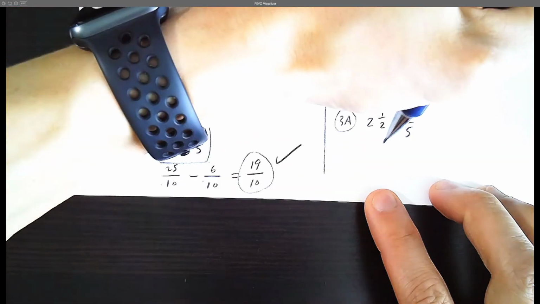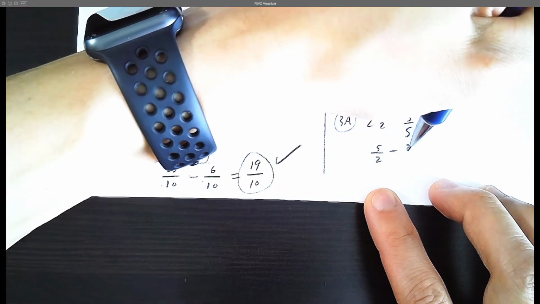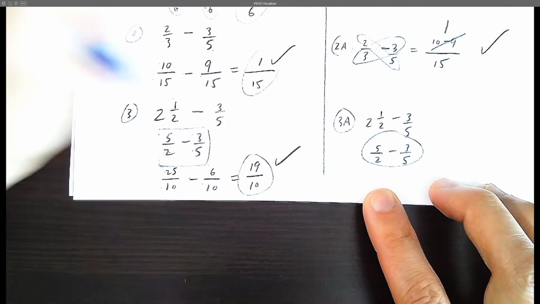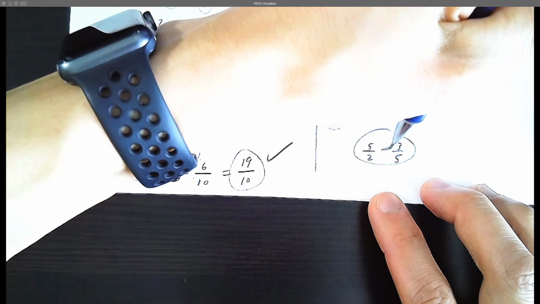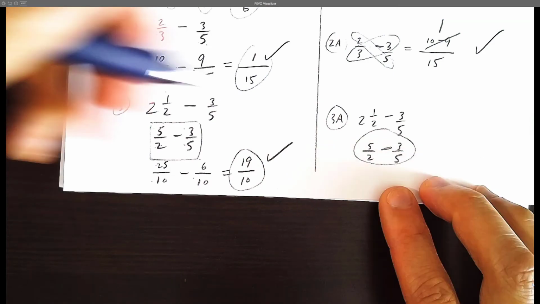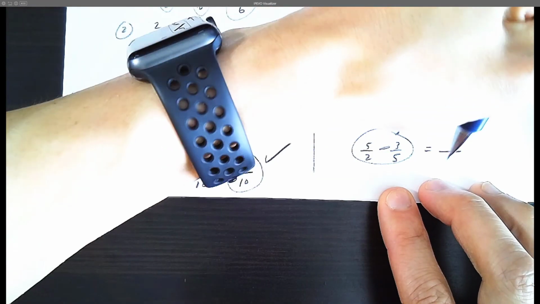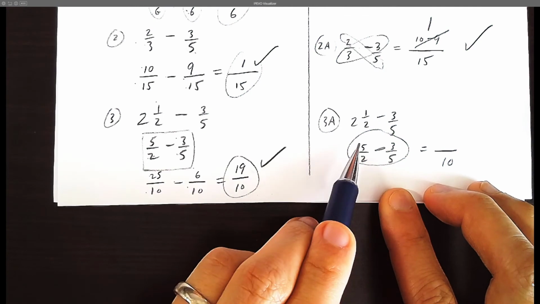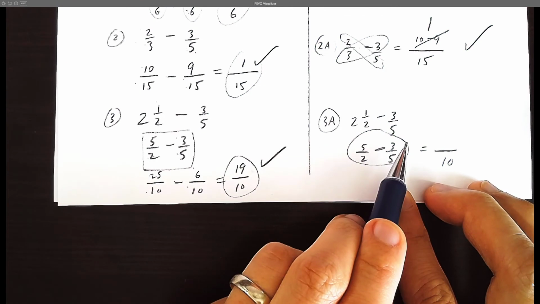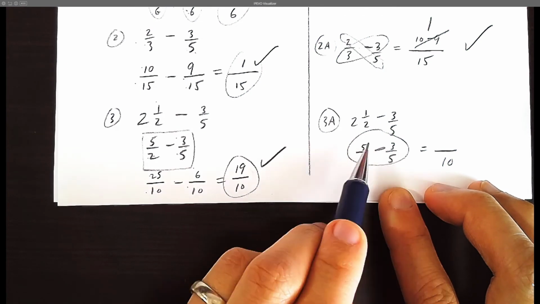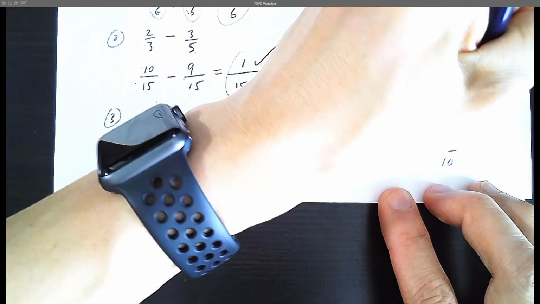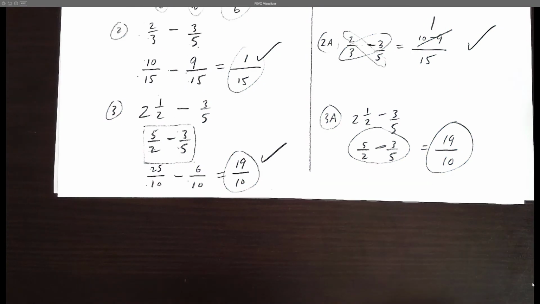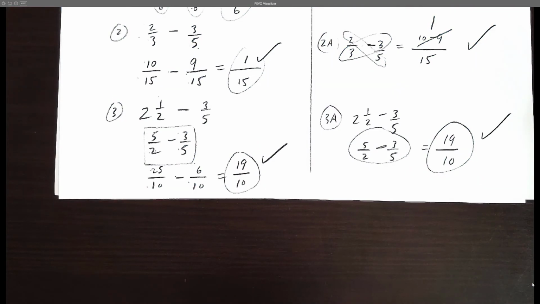And so previously, we figured out that this mixed fraction was 5 over 2 minus 3/5. And now you should be able to know how to do this. We're going to treat this minus 3 as if it's a numerator. So let's practice. 2 times 5 is 10. 5 times 5 is 25. 2 times negative 3 is going to be negative 6. 25 minus 6 is 19. So hopefully you can practice this and get the hang of it and do it fast, even adding and subtracting fractions in your head.